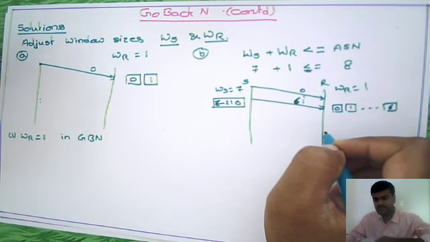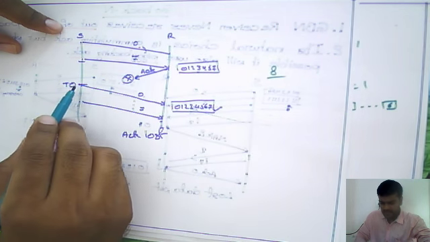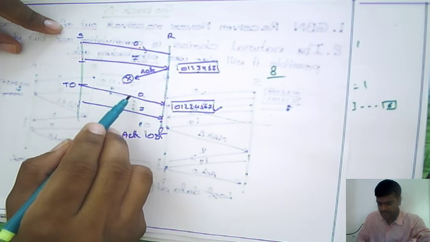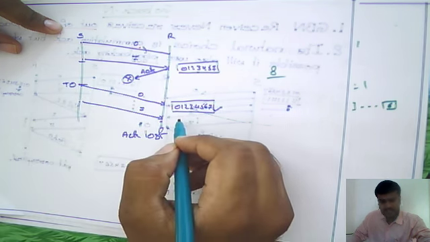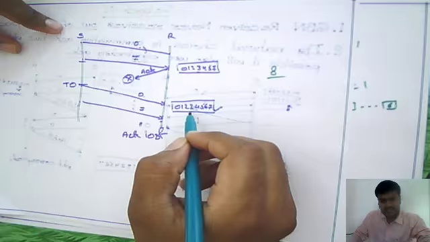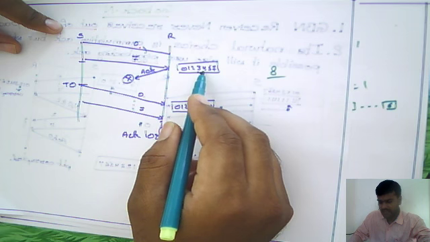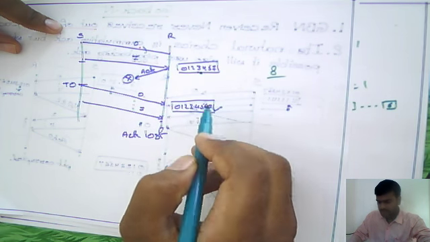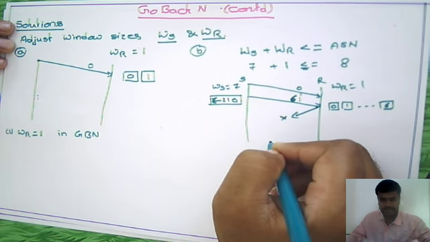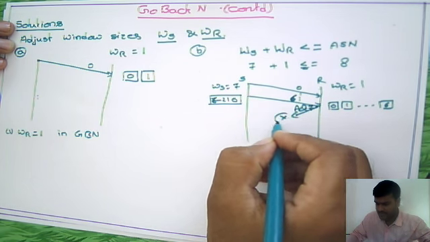Earlier we faced one problem: if an acknowledgement is lost, then after timeout the sender is going to retransmit the current window. But the problem at the receiver side is that it assumes this set of packets is the next window or different data, whatever it received earlier, but actually it is the same data. So in this case, assume it gave an acknowledgement with sequence number 7, but the acknowledgement is lost.